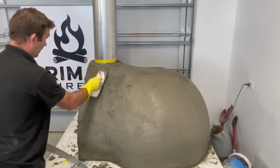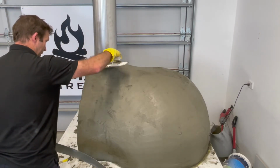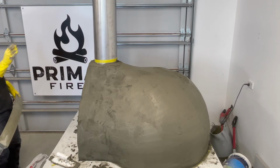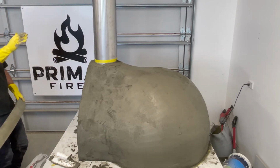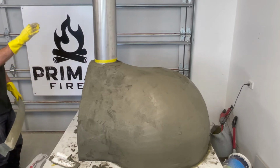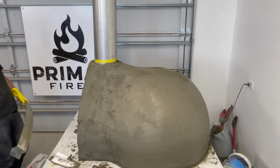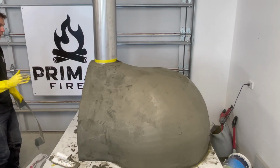I'm looking good around the top here, I can just give that a little bit of a run over. And one of the biggest things I'm doing is stepping back and having a look at the oven to make sure I've got an even coat. The danger of using a spade, and you may just want to use the trowel only to put it on, is that you put big lumps on and then you have a big bulge on one side of the oven. We want a nice symmetrical oven, so stand well back from it on all angles and make sure you're really happy with the way it's looking.